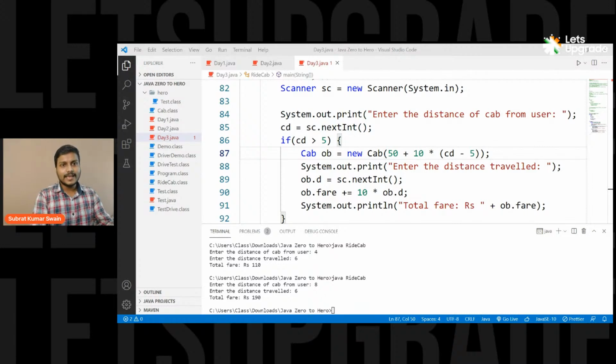Yes, exactly, the object is limited to that if and else. That's why, because I have created the object in the local scope. That becomes a local variable OB, because I have created the object OB in the if block or else block. So I guess you all know what happens with a local variable. As soon as you come out of the scope of the block, local variables get deleted. The same was happening there, guys. When you were coming out of if and else, that OB was deleted, because that is a local variable created in the scope of the block.